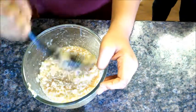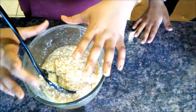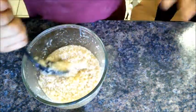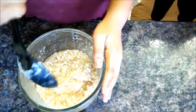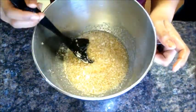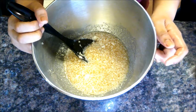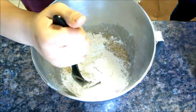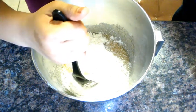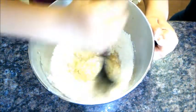So you will need two separate bowls for this. One so that you can mix all this in, and two so that way you can have your dry ingredients and add those in. So now I'm just going to pour it into a separate bowl. The dry ingredient mixture includes 2 1/4 cup of flour, 1 teaspoon of baking soda, and a half teaspoon of salt. So go ahead and add it. And you're going to add this in there slowly at a time.